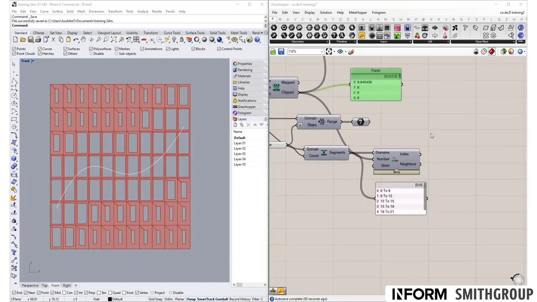Okay, now with that we can get the corresponding item in this list using this index.